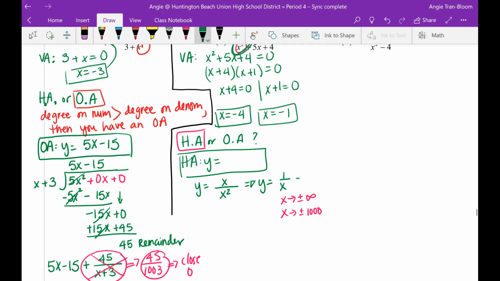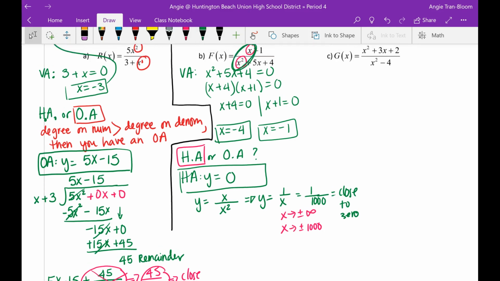So what does this really mean? Well, 1 over x, in this case if I'm letting x be 1000, is a really, really small number, close to 0. Because it is a line, we have to make it equal to 0. So 1 over x always reduces to 0. So this HA is y equals 0. Because x approaches a really big number, we are going to say that this has an asymptote, a horizontal asymptote to be exact, at 0.